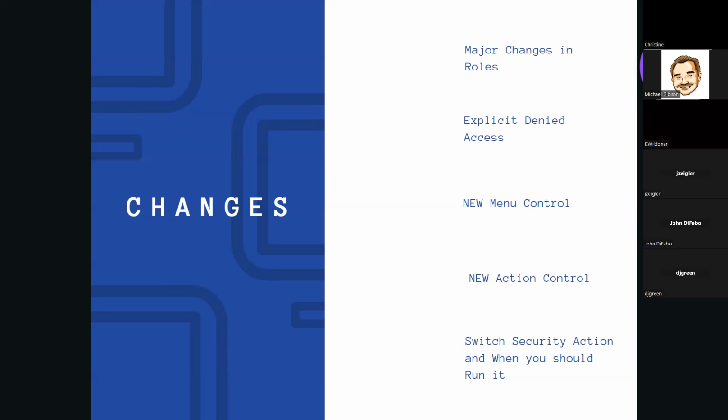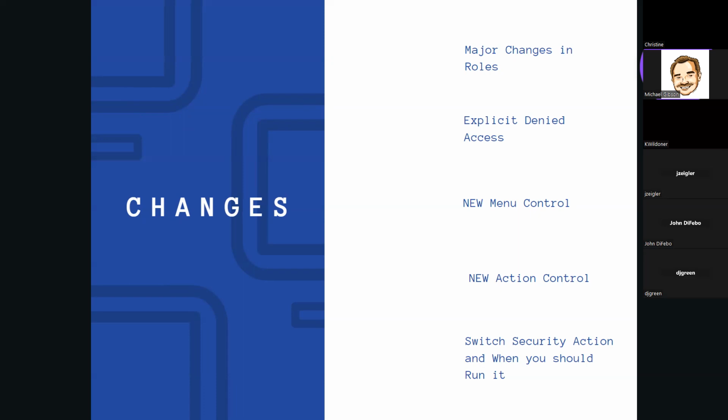So if we add a new feature, we give users access to that new feature, the object that new feature uses. If you've gone in there and changed your menu to remove the menu, like our menu group, they may not be able to see that object. So that's something to be aware of.